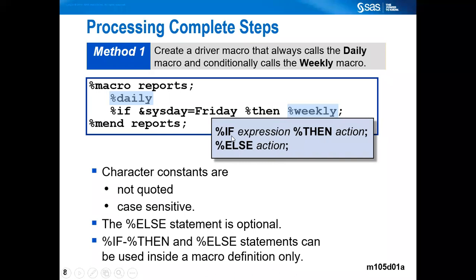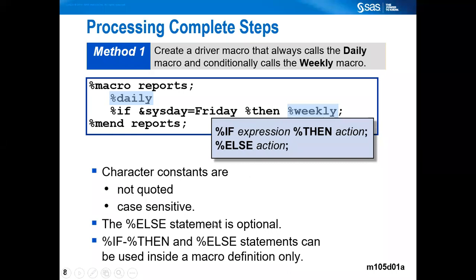Syntax is the same: if expression then action else second action. Whenever you write a macro statement of percent if then else, character constants are not quoted. In SAS, a macro variable value is always processed as text, but though it's text, you never put it into quotes. And it is case sensitive, where the first letter is uppercase. The percent else statement is optional, because here we are not using it.